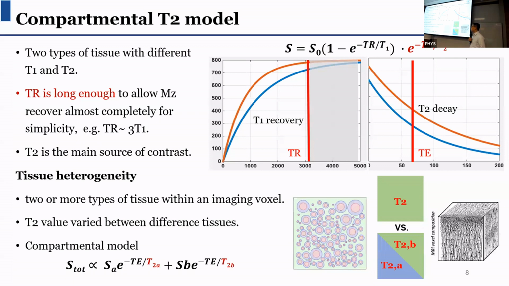Then the entire signal will not be only the first part; we will have contributions from both tissues, as I write down here. So this B should be the subsurface. You have different contributions from different T2 tissues. So this is the basic part. I am going very quickly and hope you get the whole idea. The most important thing for the next part is this equation.